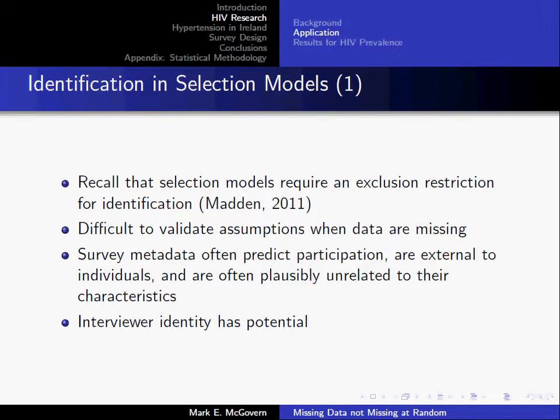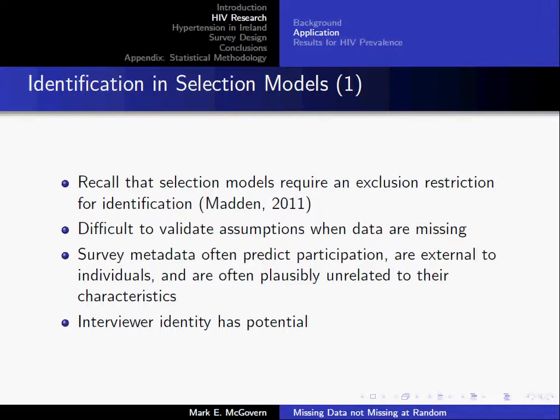Now that's not to say that that is unconditional. We do know that, for example, female interviewers tend to interview female interviewees. Language is also generally a matching variable. But once we observe that, we can adjust for it. So I think interviewer identity is potentially useful depending on your knowledge of the particular survey that you're thinking of. Here, I think it's reasonable.